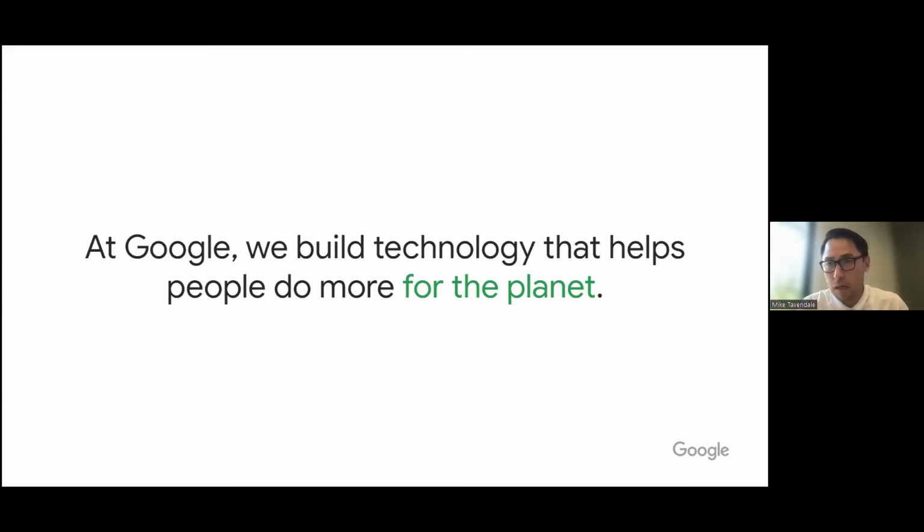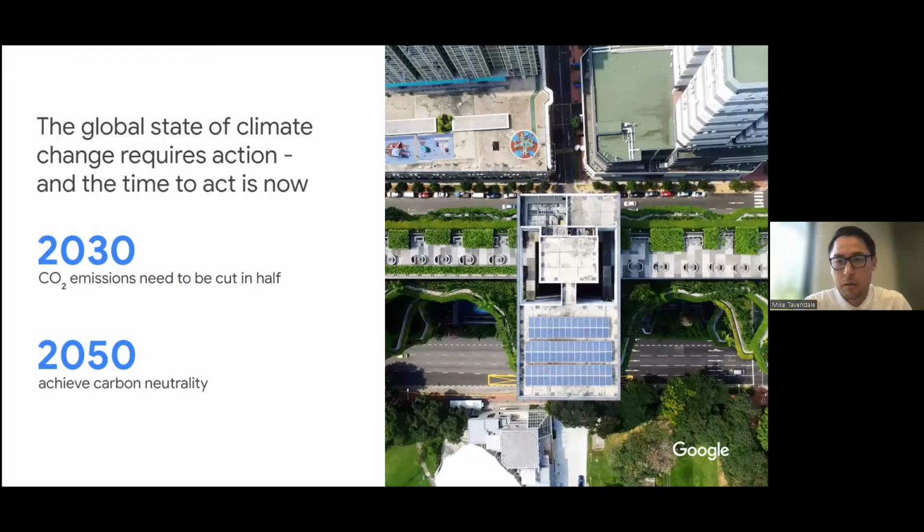At Google, we are very passionate about building technology that helps people do more for the planet. As data providers, with sustainability being a core mission for us, we understand the global state and the urgency of climate action, and not only of reducing emissions, but of achieving carbon neutrality.